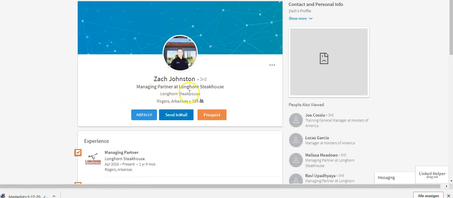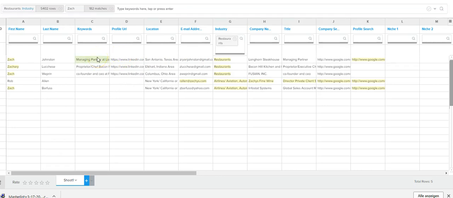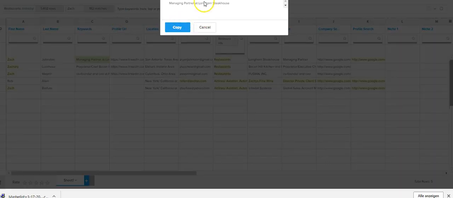Here's Zach Johnston from Longhorn Steakhouse. So possibly he switched his address, but this is definitely the Zach Johnston that we're looking for, because he works at Longhorn still. Managing partner at Longhorn Steakhouse.